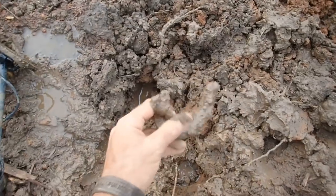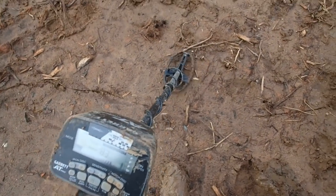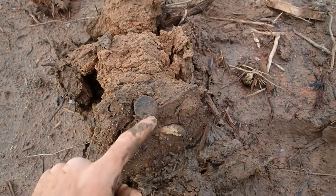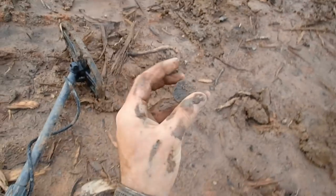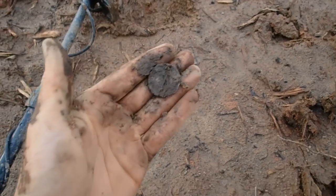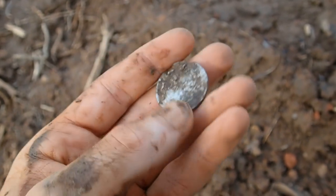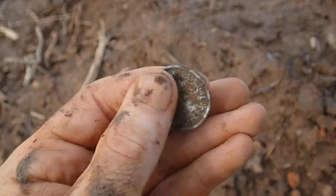Just a piece of iron here - put it in the pouch, keep on going. That could be a coin - let's dig it real quick. Oh, I see it, I think it is a coin! It looks like a large cent, about the size of one. Oh wow, I think it's silver - but it's too light for silver. It looks like silver but it's very lightweight. Turns out it's some type of aluminum token, not exactly sure what it says. I'll have to clean it up when I get home.